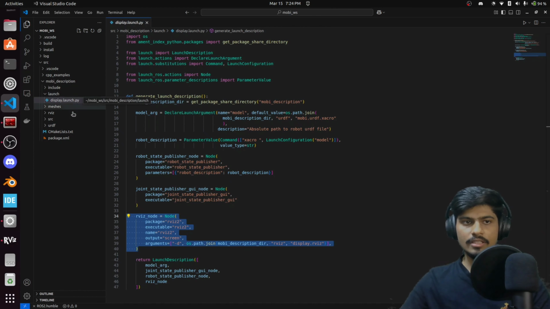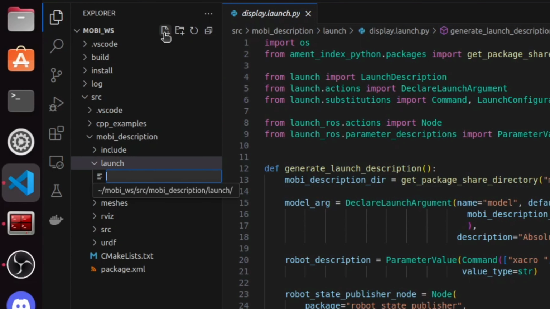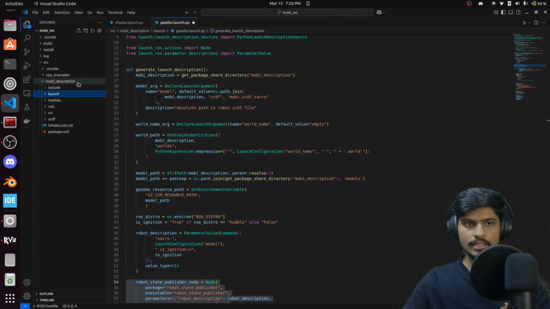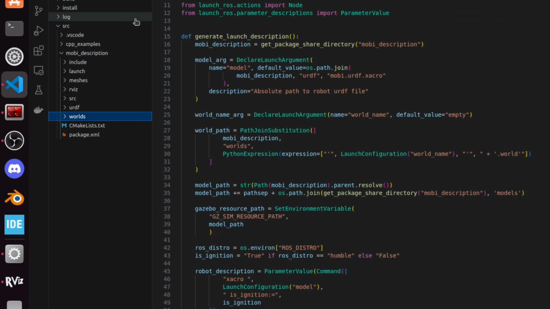Now we will write a similar launch file for visualizing and teleoperating the bot in Gazebo. So for that we will go to launch and we will write gazebo.launch.py. Before directly launching the launch file, we have to create one more folder, which is the worlds folder, which will store the Gazebo world, empty world or house or warehouse, whichever worlds. And besides the worlds folder, we also have to create a photos and models folder.